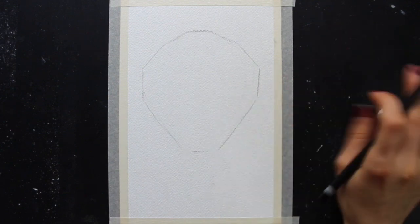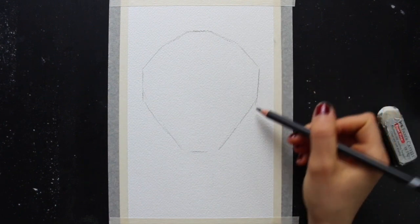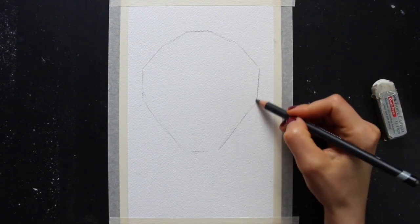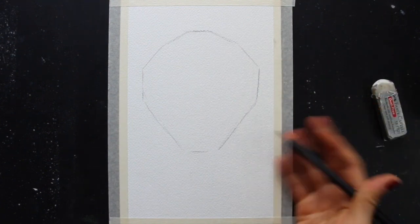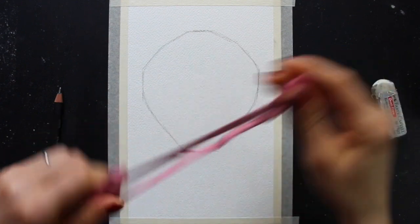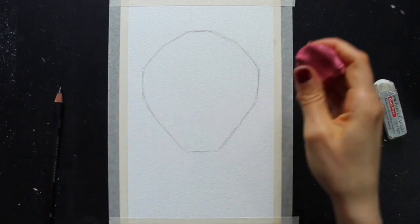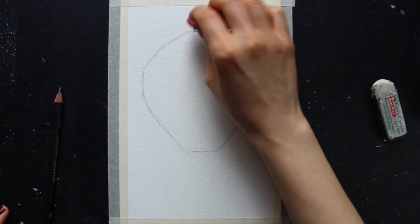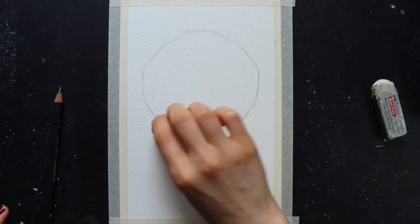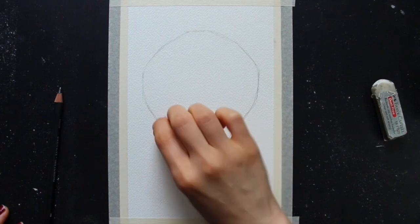I'm making sure to draw nice and light. I don't want to press down my pencil too hard on my watercolor sheet because I want to be able to refine my drawing as I go and do any erasing that I might need to do. I do want to make sure that I'm creating a symmetrical shape as much as possible — whatever I do on the left, I try to flip so that I can create a mirrored version of those angles on the right. Once I'm happy with that overall blocky shape, I do any refinements that I might need to do, curving lines a little bit more and connecting them if needed.